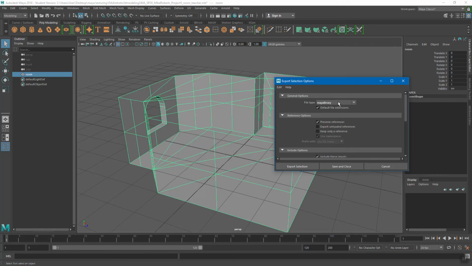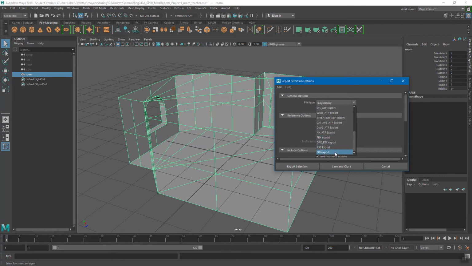Often you're not going to need to do that, so Maya Binary is going to be fine, and you've noticed Maya Binary is the default. We talked about this earlier in the semester. Since we're talking about importing and exporting, it never hurts to talk about it again. But you'll notice there are a lot of other file formats in here too. Things like FBX, OBJ, and these can take model and UV data in particular to different software.